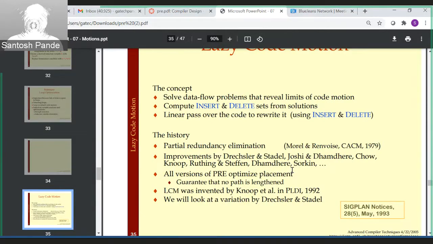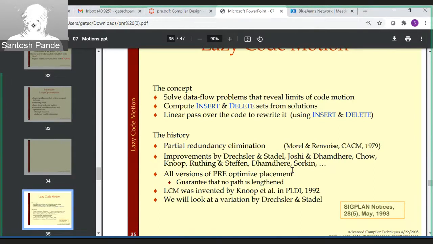And then the second problem was this, that we want a solution in which we are really getting rid of the redundancy, but we are not introducing expressions where they shouldn't be. In other words, no path is lengthened. This particular version of PRE was even harder.